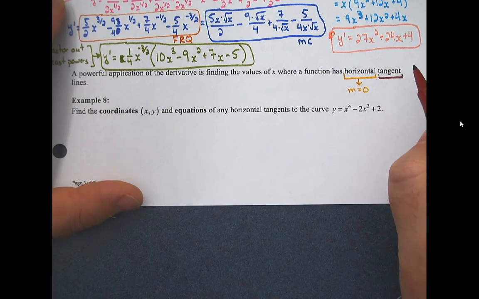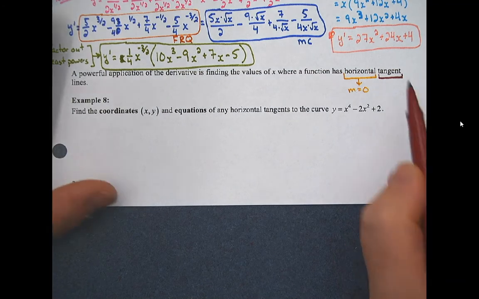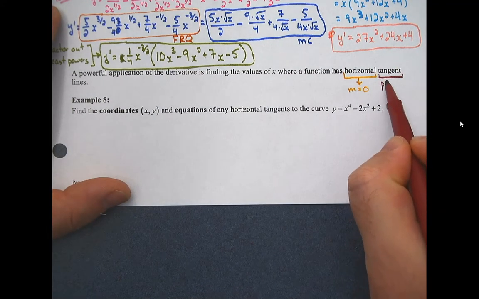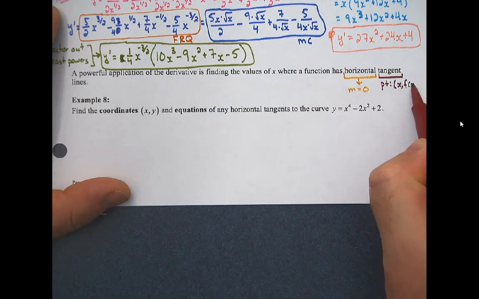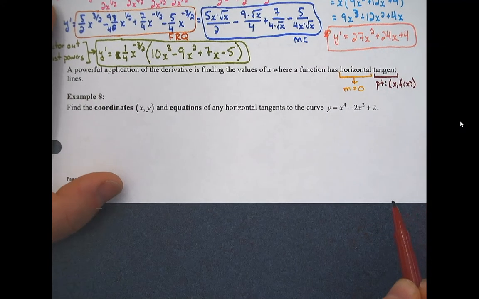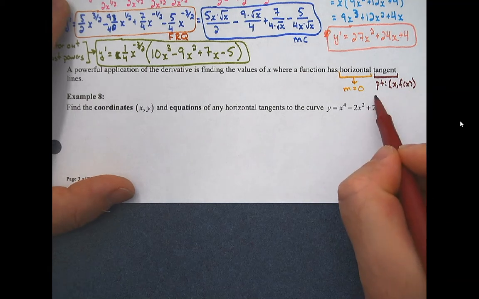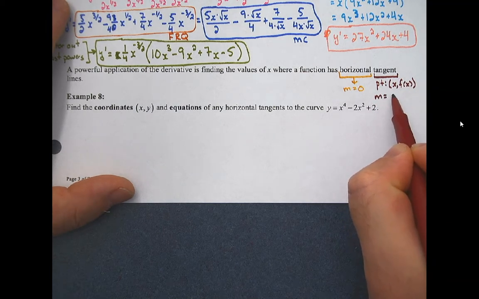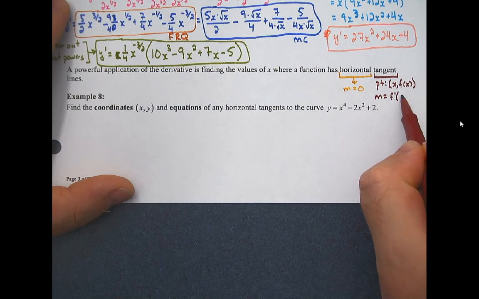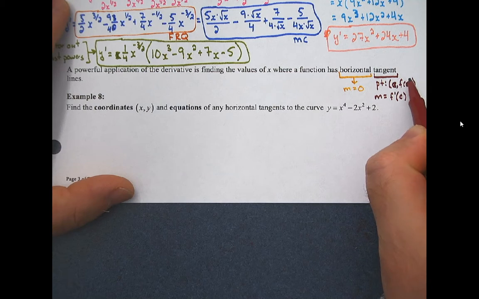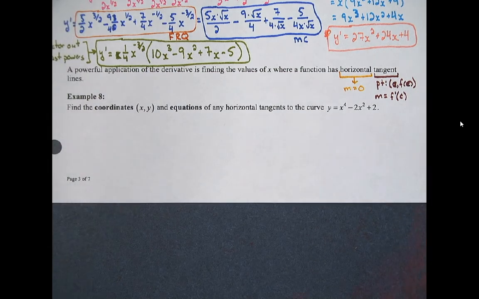To figure out a tangent line, what two things do we need? As always, we need a point, which is x, f of x. Whatever x is, we plug it in to get the y. And then we need the slope, and the slope turns out to be f prime of c. I should start writing c here: c, f of c. That means that you actually plug something into it.